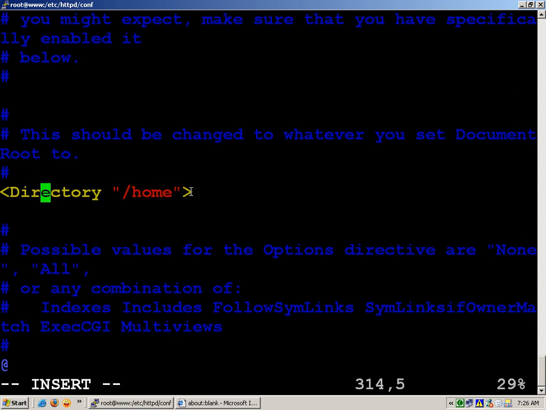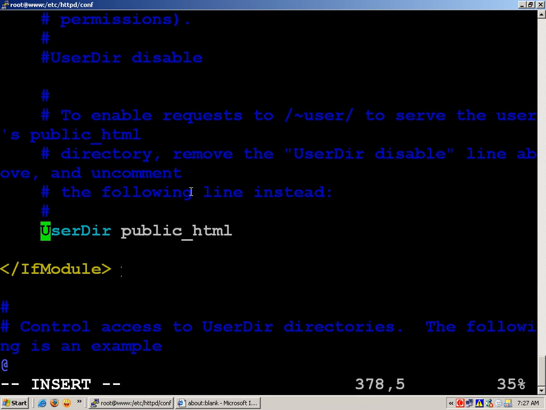And the directory is also home, user directory, that is public underscore html. If anything is there other than public html, we need to change it to public underscore html, because we put all our files in public underscore html only.